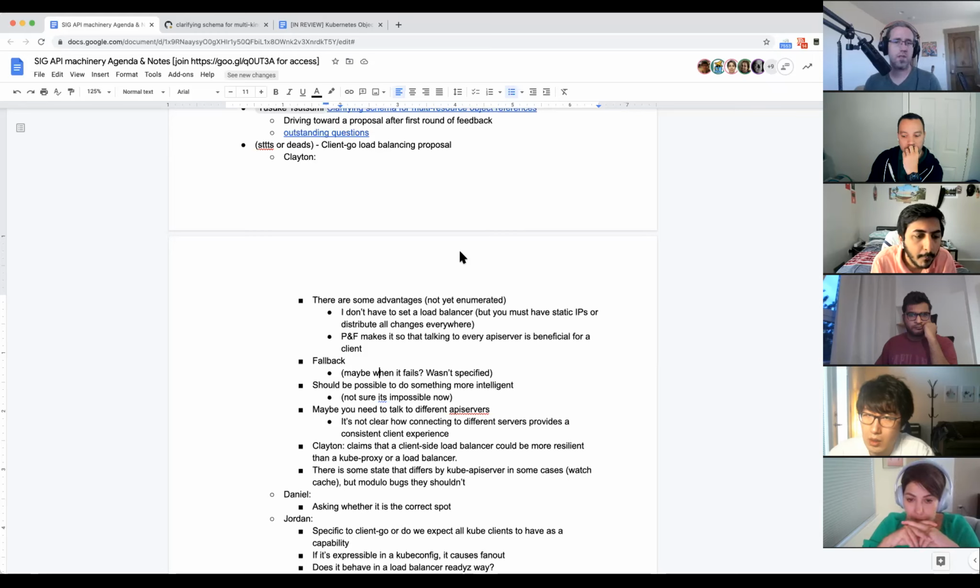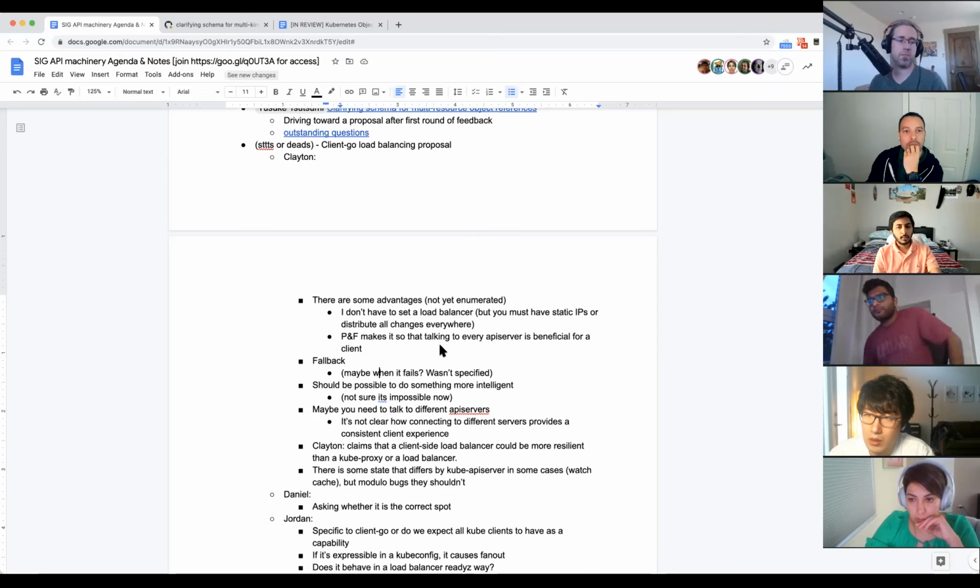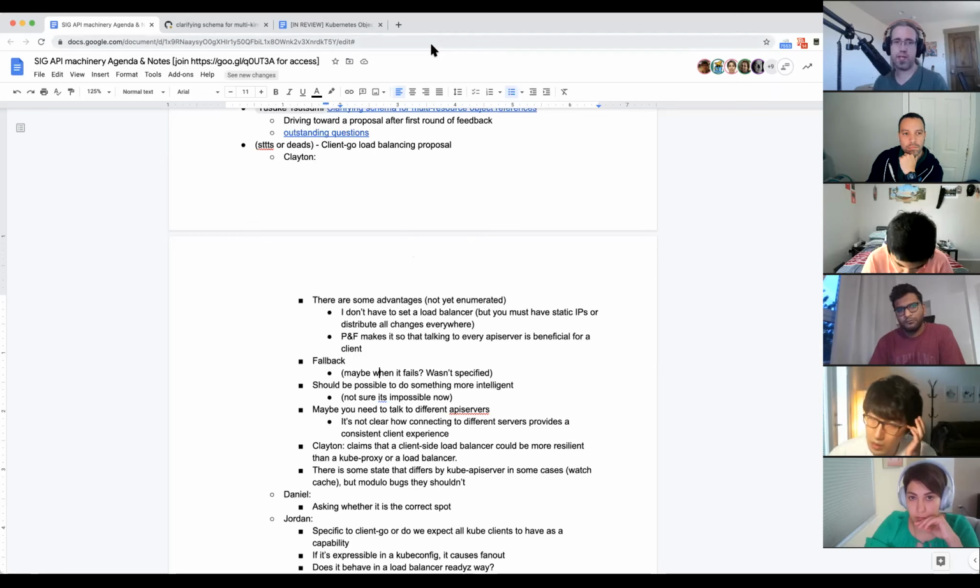Not all of the world's API servers, including ours, are good enough to do the right thing. We have versions that have bugs. I agree, those are bugs in many cases, but they're not trivially fixable. We don't have to answer all the questions. These are just questions that I think should be answered. The third one that I came to, mind you, should probably call readyz the first time you contact a server.